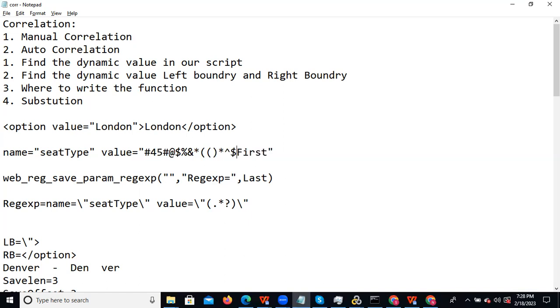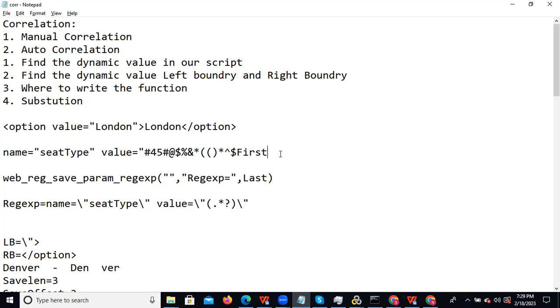Got it. But how will we know whether regular expressions are needed in the values or not? It depends on two things. First, if there are any special characters, like at the rate and this kind of things, obviously you can go with the regular expression. One more thing: sometimes you don't have LB, or sorry, RB also. If you do boundary based, you will get some error and you will not get the proper response. But in regular expression based, if you don't have RB also, no worry.